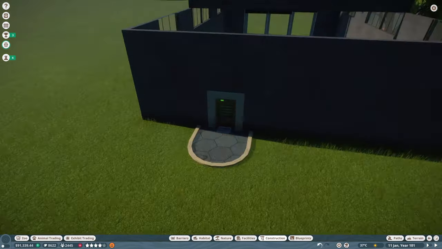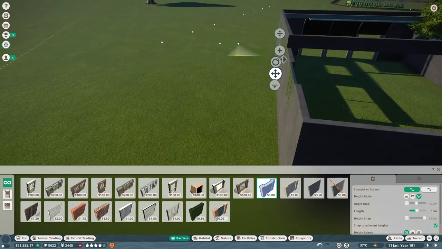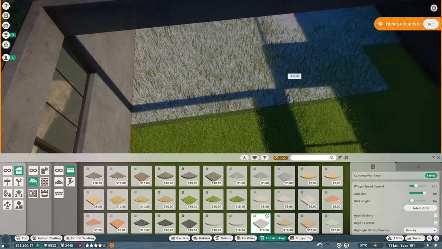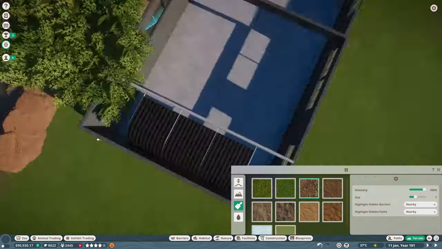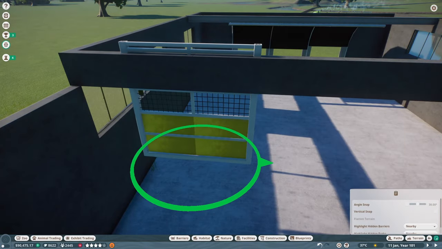I moved the whole building over. I was just kind of building it out of the way and then moved it over to its final home. Put down the concrete flooring. I did the whole thing in the concrete this time. I feel like it would be a lot easier to clean up.